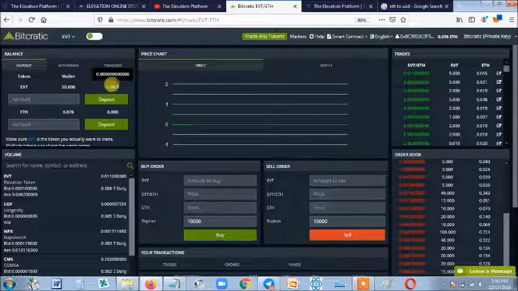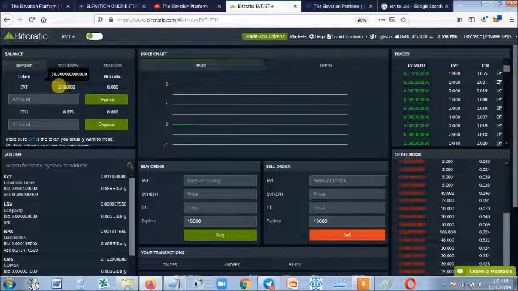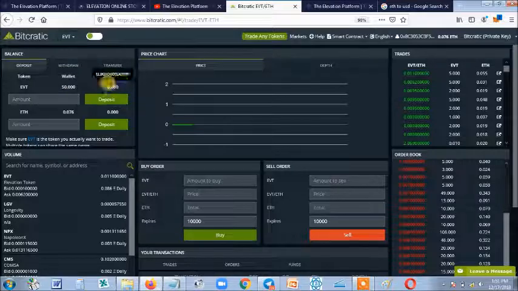So you're going to trade in bits. You could start with 10 EVT, 20 EVT, and so on and so forth. Understand the exchange, practice it, and perfect it before you start putting large volumes. Okay, and then again, if you put in, for example, 500 EVT right here, remember it's leaving your wallet into the exchange, so you're risking too many coins on the exchange. So what you need to do is keep coins in your wallet and start taking little by little and trading till you exhaust this place.